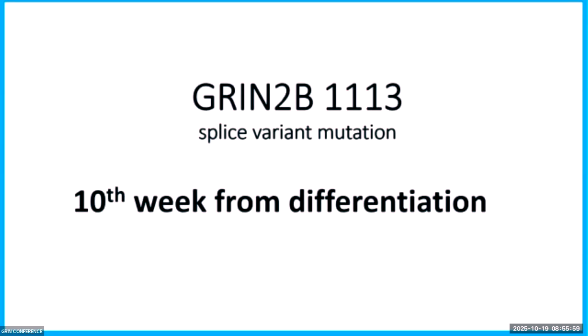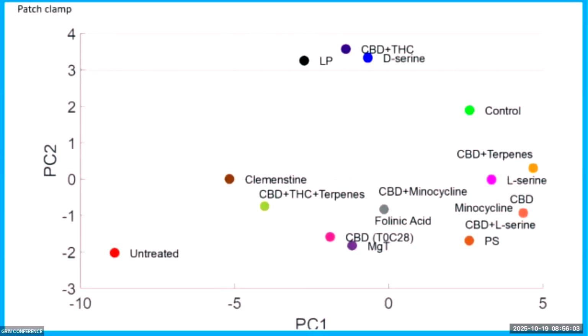And this is another patient. This is the splice variant. And we can see here the CBD plus terpenes are the closest to the control. Terpenes oils, by the way, are also a derivative of marijuana. They also exist in other plants, but they're highly concentrated in marijuana. In California, I think you can purchase them. In other places, it's more difficult, but with a clinician, they can be purchased.